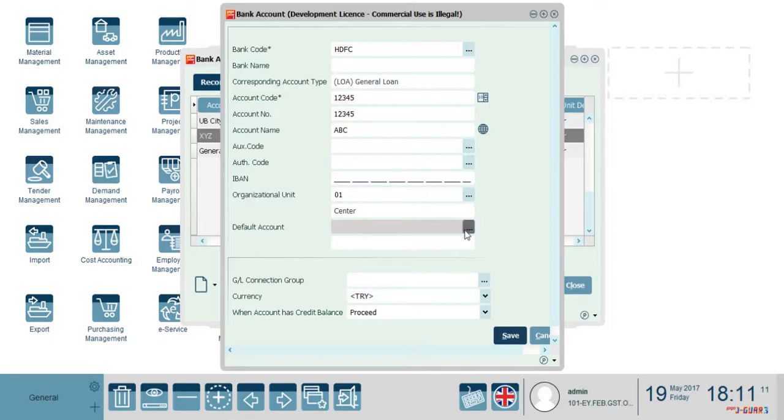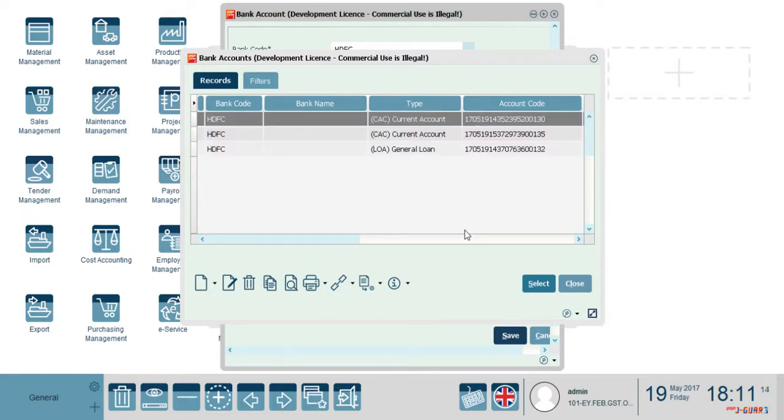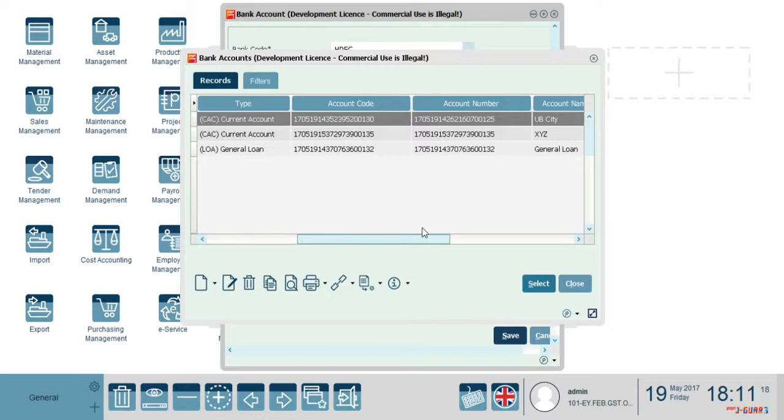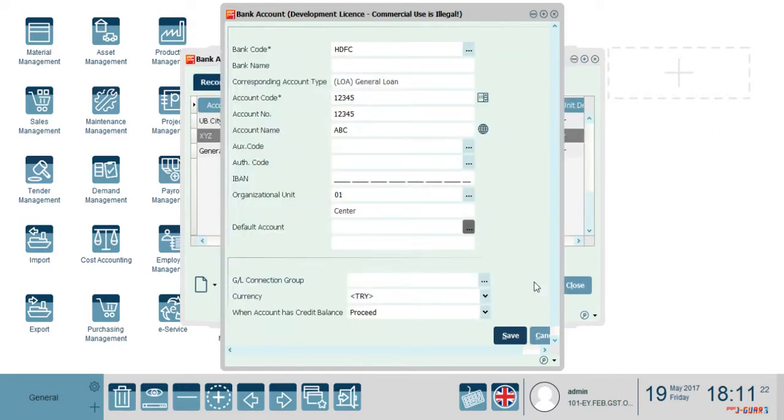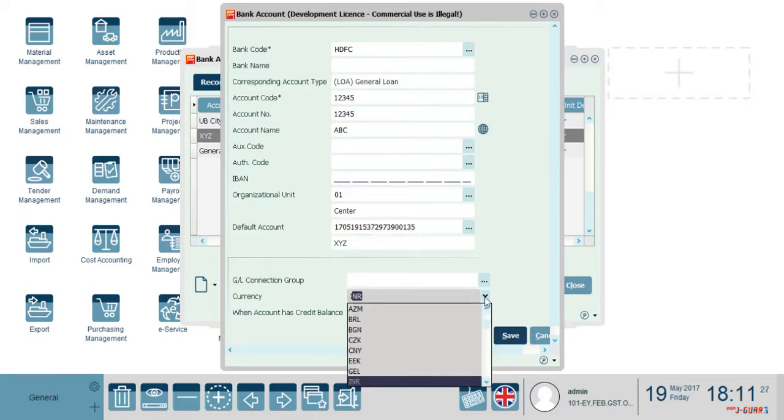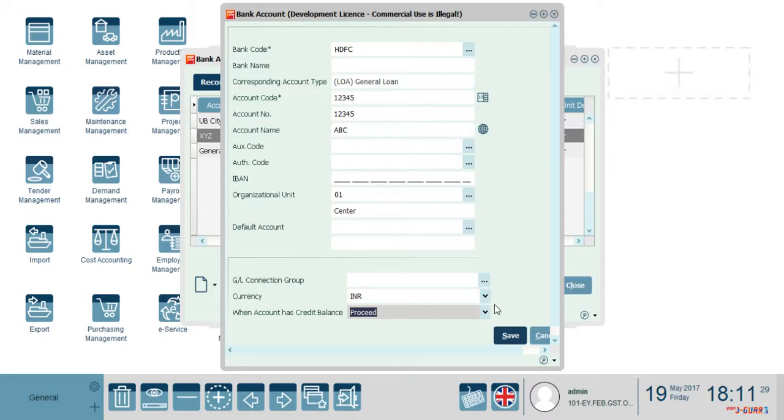I have created one account for it. You can see HDFC XYZ. I'm selecting it. Then again you can define the currency INR. I'm saving it again.